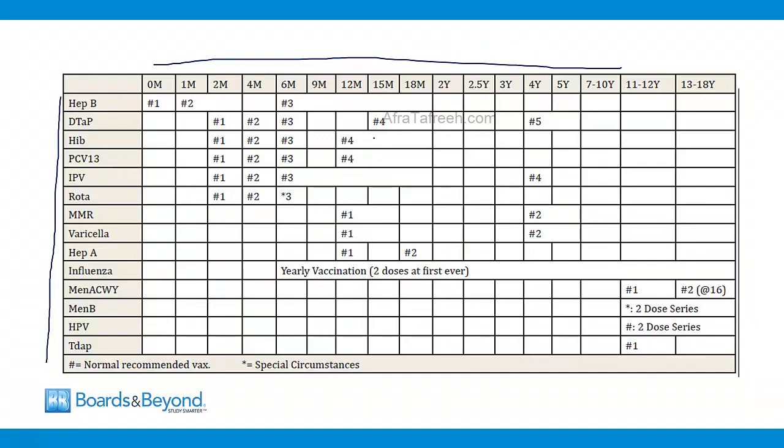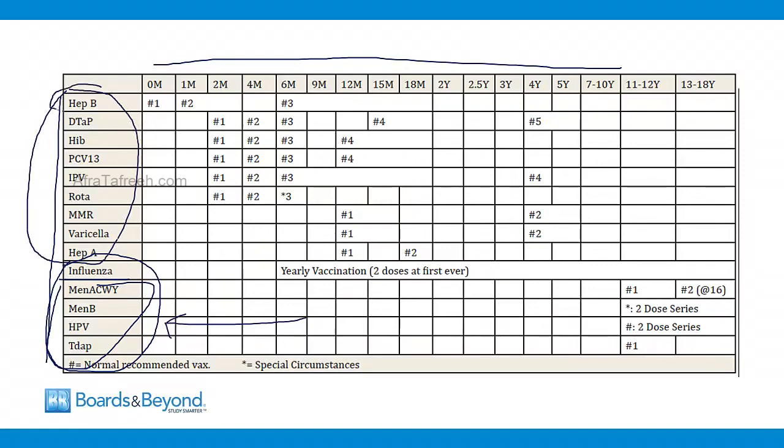So in order to remember this chart, you need to appreciate that you can break all these different vaccines down into 4 groups. This group down here at the bottom is really in a class by itself. Influenza vaccine is given every year to children and adults, and these other vaccines are all given to older children, children above 10 years of age. So really this group is in a class by itself. These ones at the top are given to babies and small children. You can break them down into 3 groups.